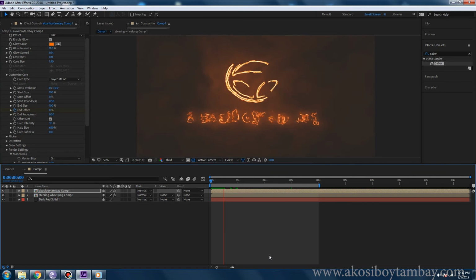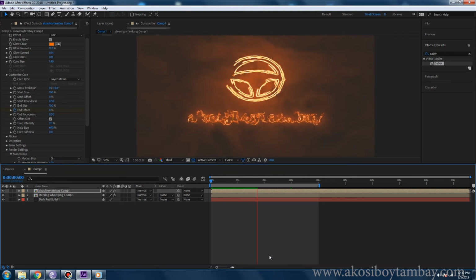You could also add a sound effect in there. Just slide it down or drag it. Okay, all that is left is background. You could put any background that you want. You could put a video, a picture, or even a tile, or just leave it just as it is.